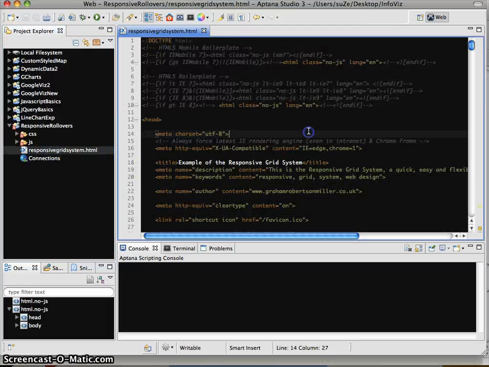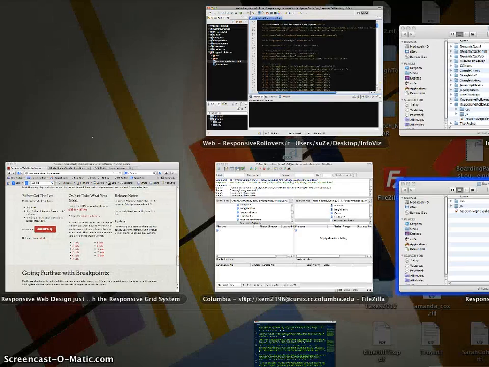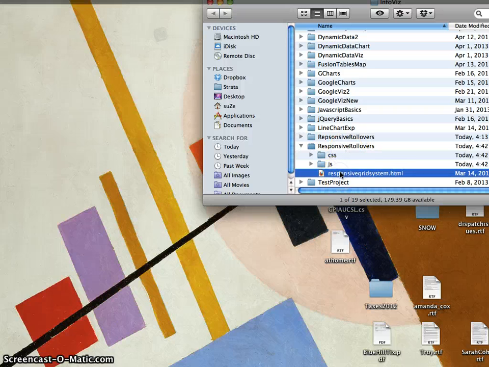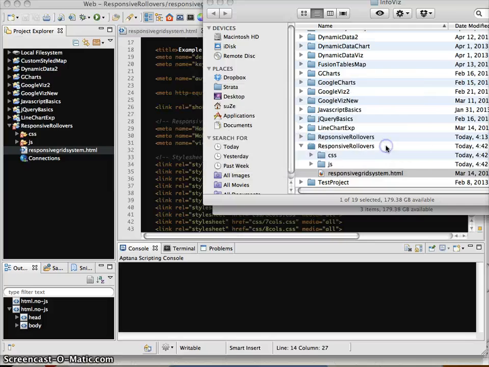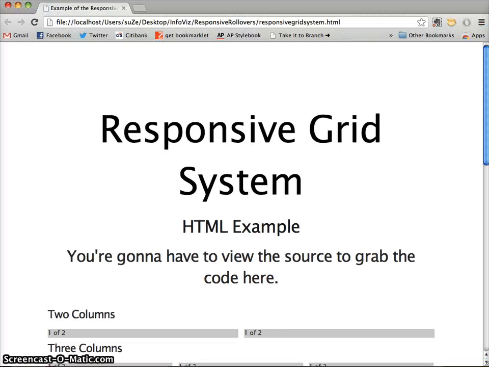So I'm just going to go ahead and open this up here, and I'm also going to open it up in a local browser window. So we're back on the desktop as we were early on in the semester. I'm going to go ahead and open this in Chrome, and it's going to give me a warning because how could I download a page from the internet? Crazy.